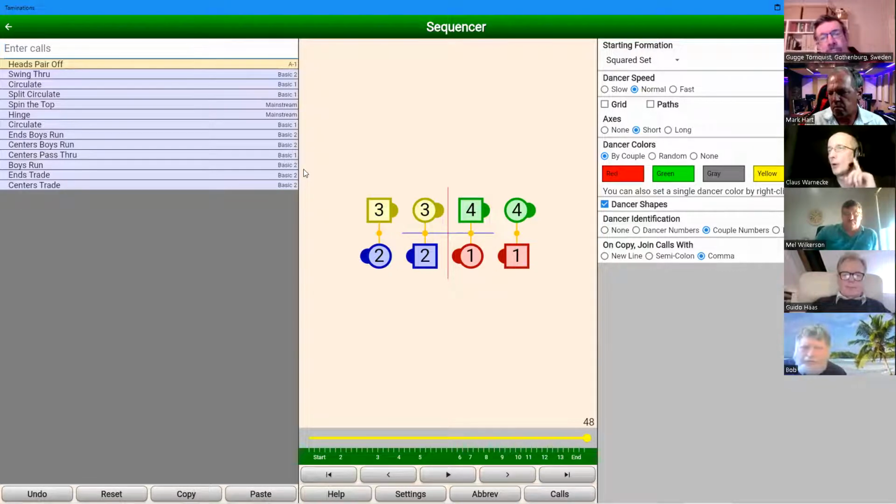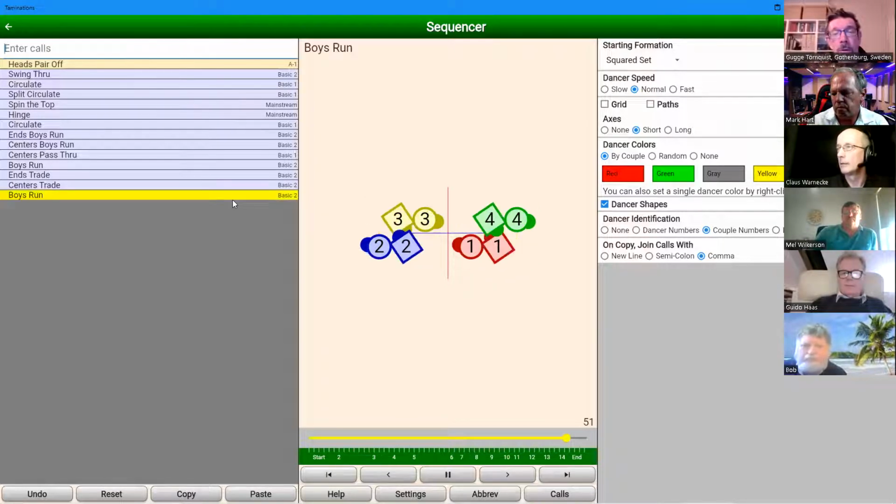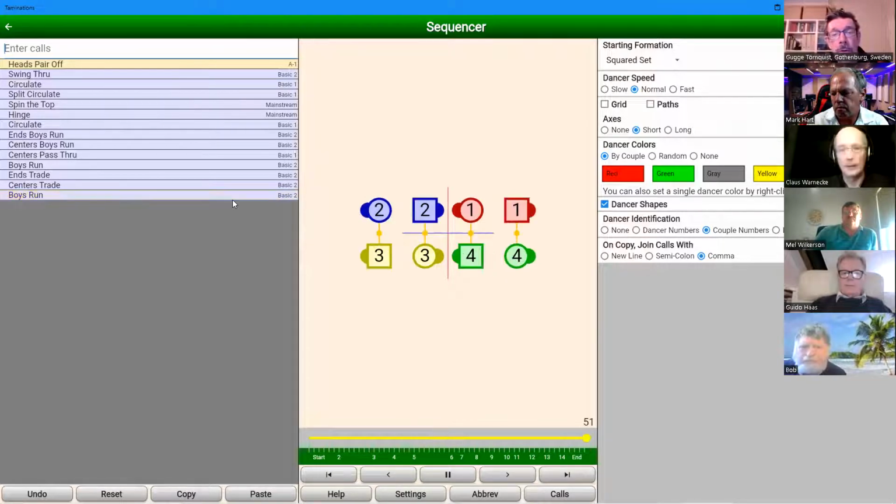There's one more rule I forgot to tell you. If two dancers directly exchange places without crossing any line, for example, a zoom, that must be a change of the sequence, of course. If two boys change, let's do a boy run. And trade.